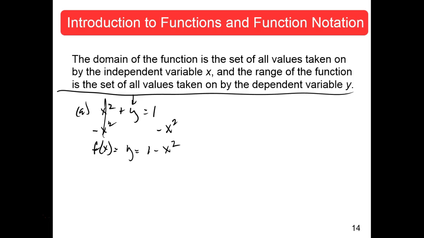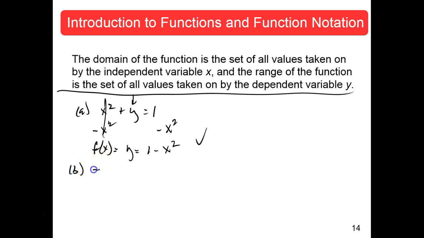Maybe you can see this up here. If you can, more power to you, okay? But written this way, I see for absolute certain, no matter what x I put in there, I'm going to get only 1 y, right? So this is a function. That y is written as a function of x. Okay, how about the b part?